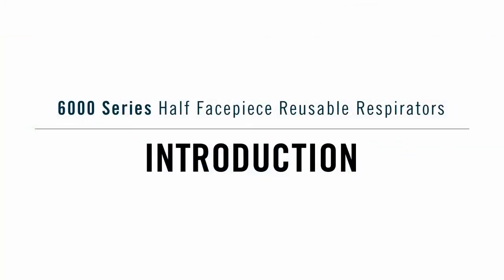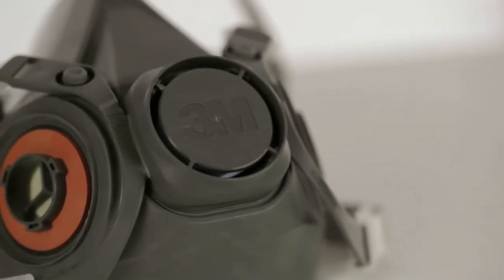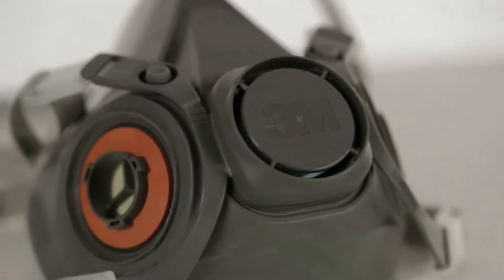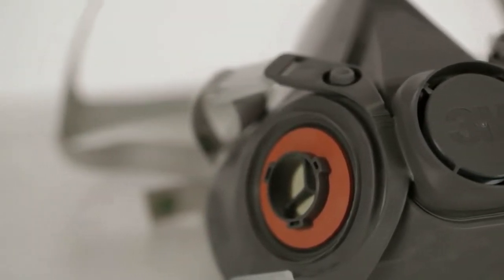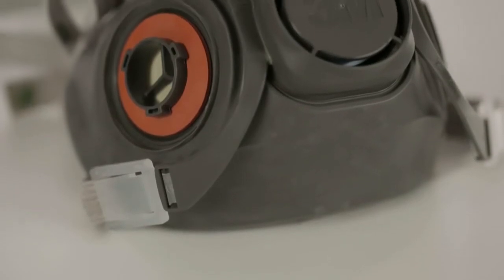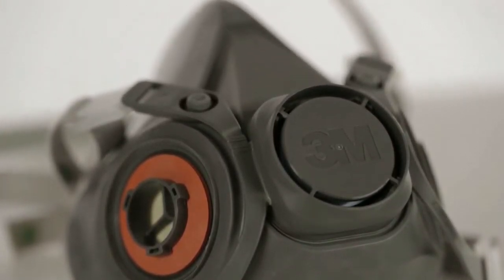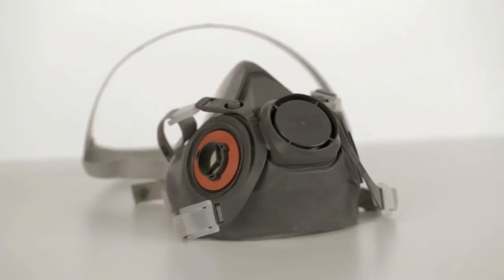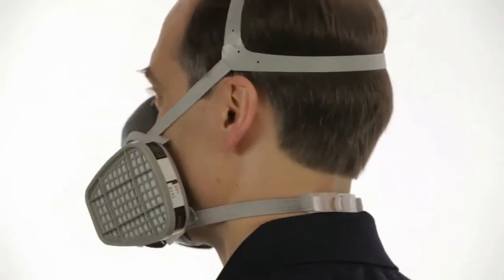Introduction. In many workplaces, the air you breathe can be hazardous, potentially harmful dusts, mists, fumes, gases, and vapors. Breathing airborne contaminants can damage your lungs or cause other sickness or disease, even death. If engineering controls or other measures are not sufficient, you can help reduce your exposure to certain airborne contaminants by wearing a respirator. Each time you wear a respirator, you must know the proper fitting procedures and follow them carefully.